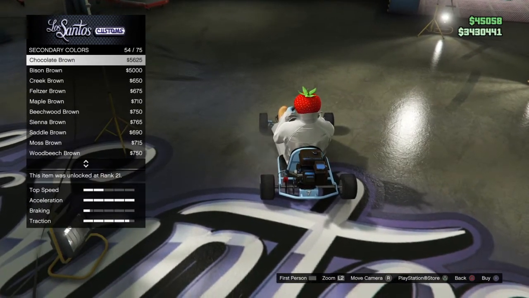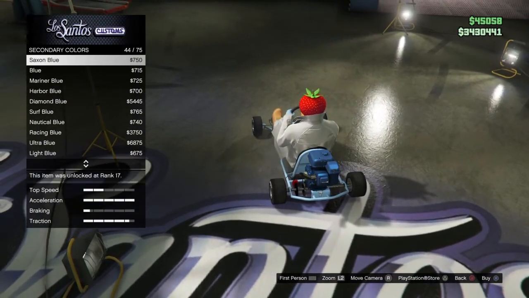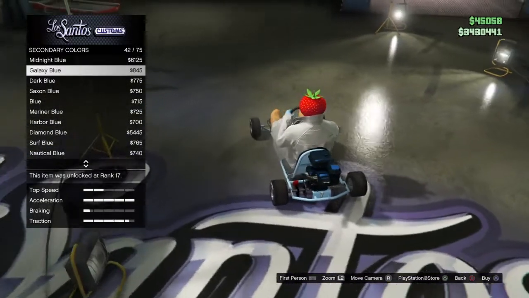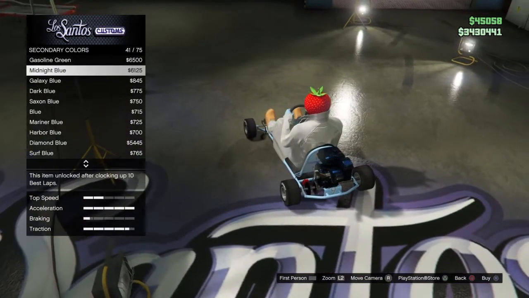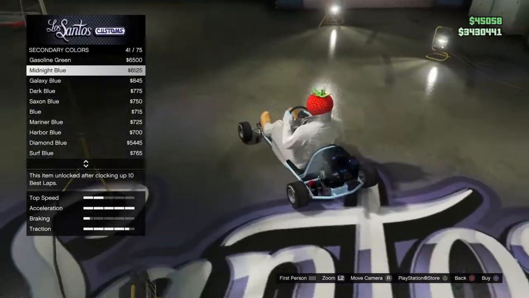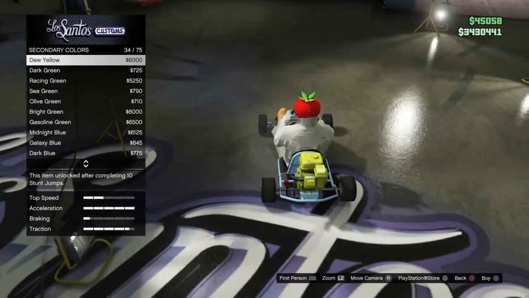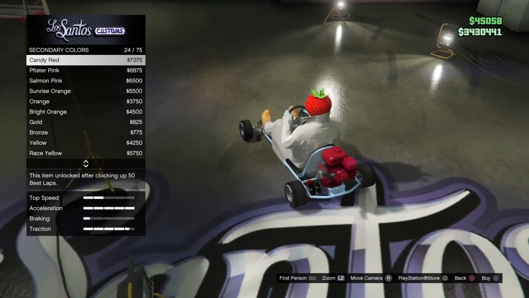What about a different blue, maybe? What about a midnight blue? Oh, a dark blue looks kind of cool. Dark blue, galaxy blue, midnight blue? Galaxy Blue is looking cool until I see, but it's a bit lighter. And I don't know. Maybe I just make it red.